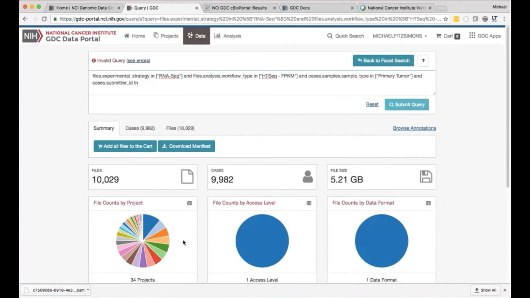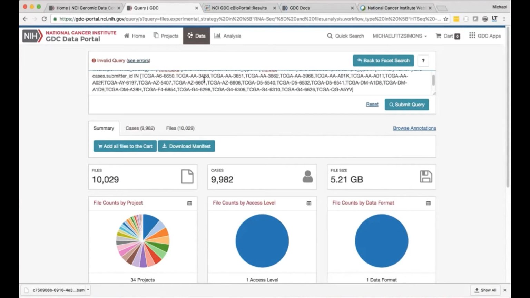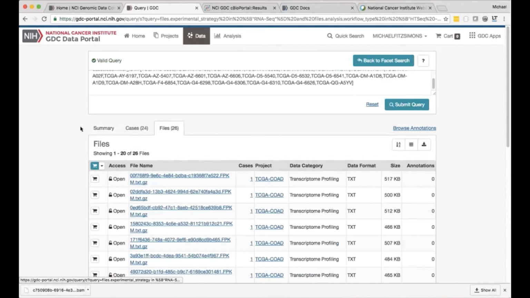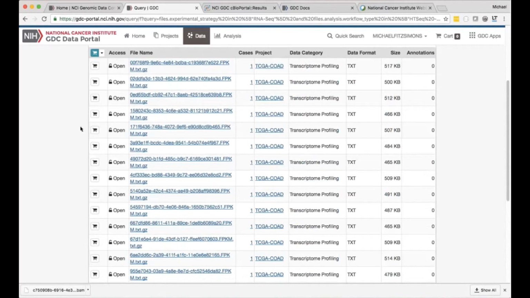And here we're going to specify the list of cases that I picked up from GDC Bio Portal. So let's do that. All right. So now we're down to just the RNA-Seq files, just the FPKM results that relate to those particular cases.